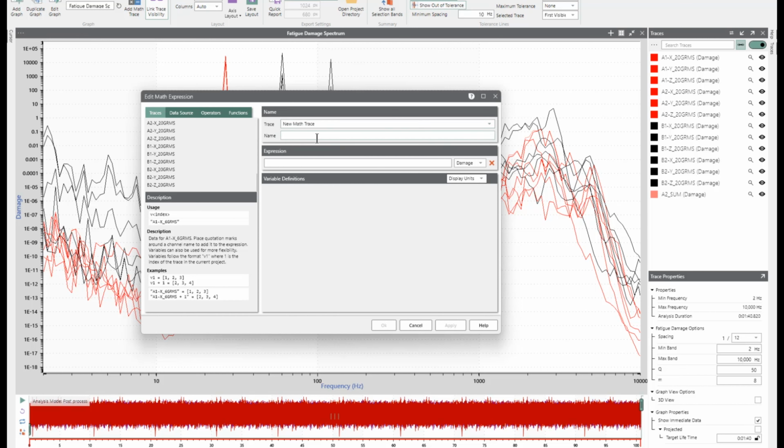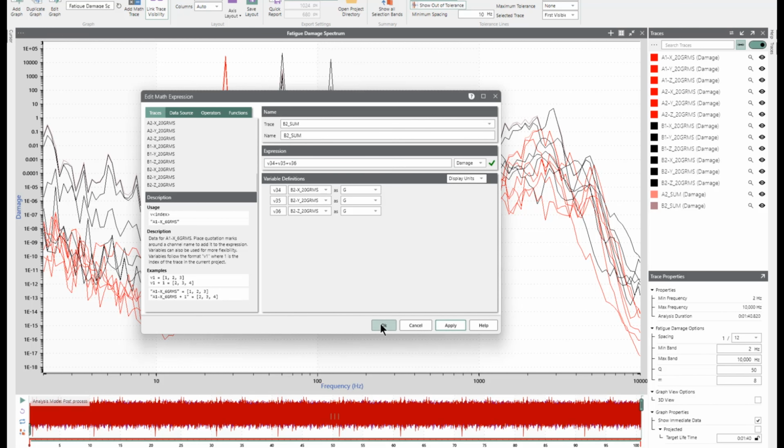I'm going to do a new math trace, and we're going to do B2 sum, B2 underscore sum, and those are V34 plus V35 plus V36.